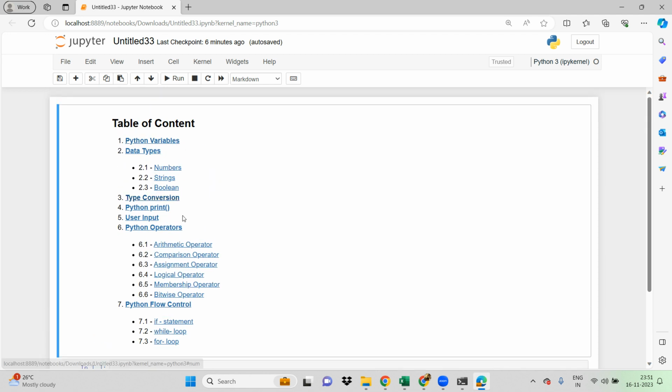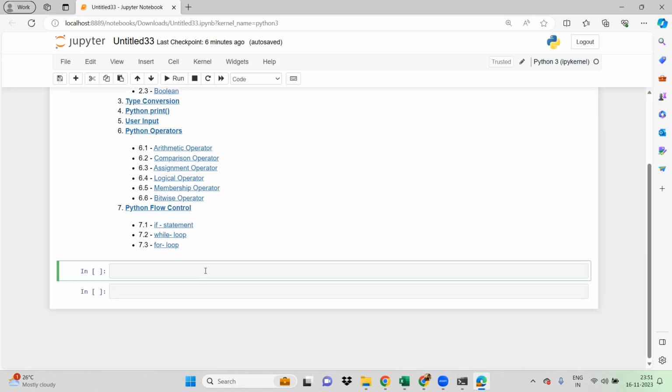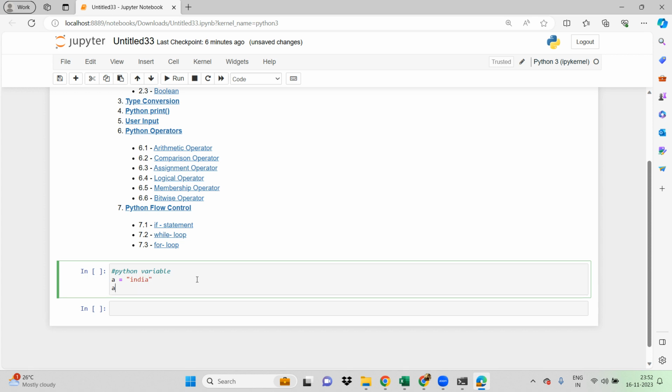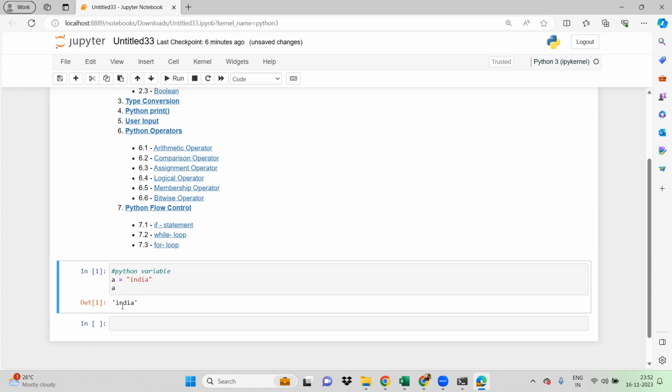We are going to see everything in this module. So first thing is, what is meant by a Python variable? For example, if I want to store some value, I can use a variable. Let's say I am storing the value India in a variable called A. Whenever I call A, I will get the term India. Guys, I hope you understood.